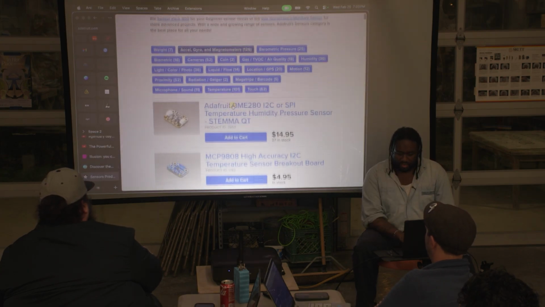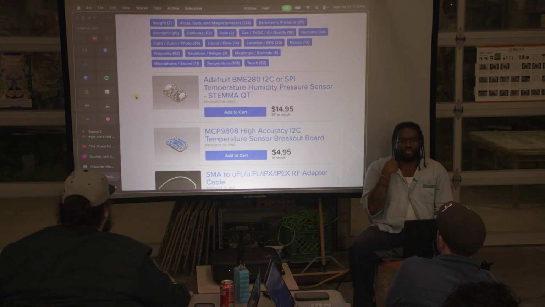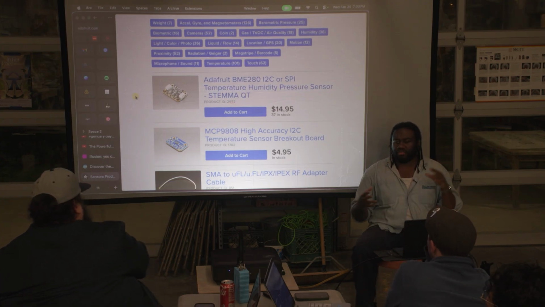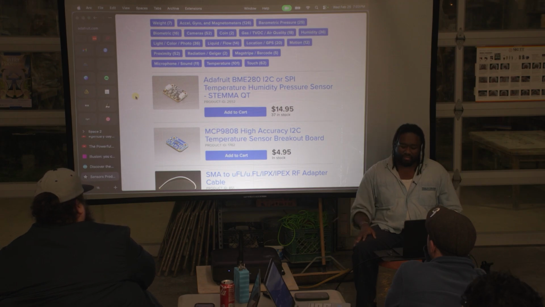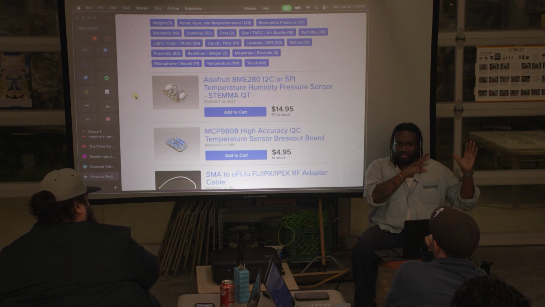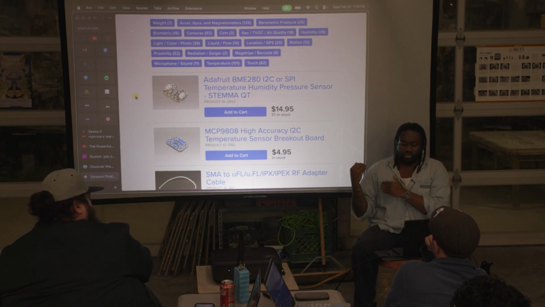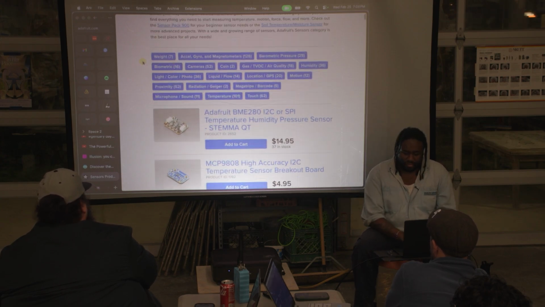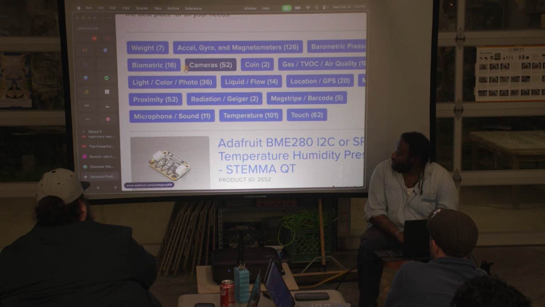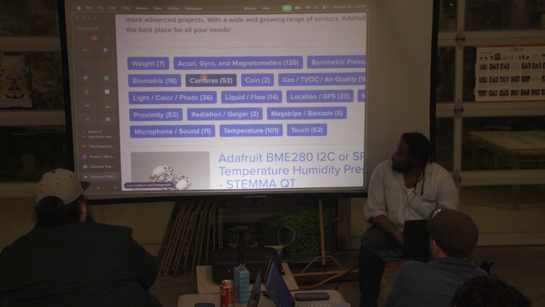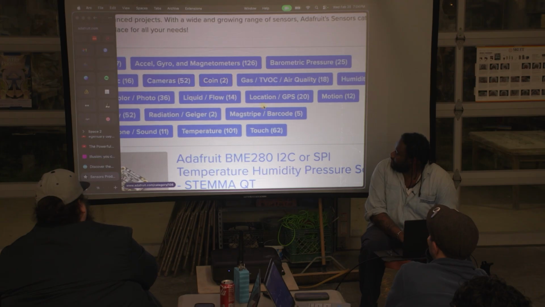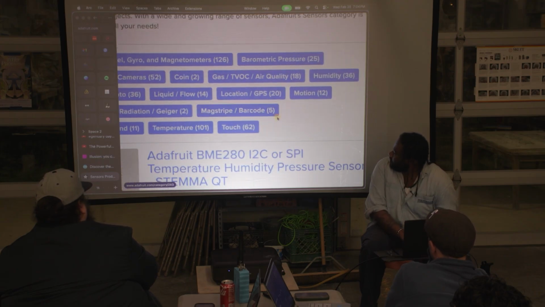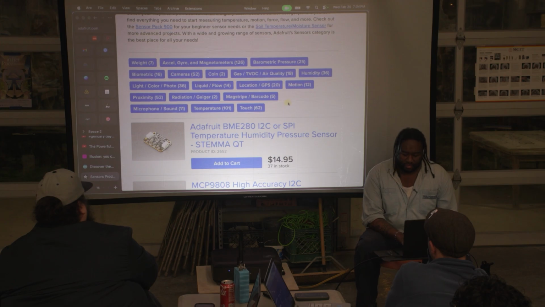So I wanted to show you this website from when I was trying to figure out what all the types of inputs you can have are. And it was kind of spiraling out of control, because outside of sight and sound, you basically would go to a website like this and just try to figure out what modules are available. So I was like, oh yeah, we could just look through some of these. These are their categories: weight, cameras, location, barometric. I'm about to click one at random. Does anyone want to see anything in particular?